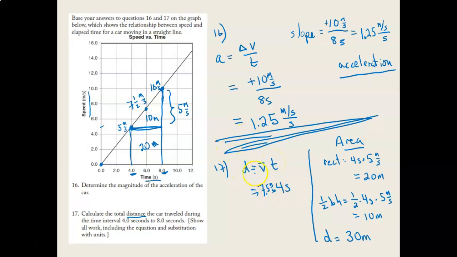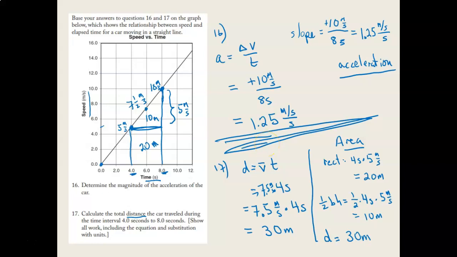And if we multiply that, I'll write it again down here. 7.5 meters per second times 4 seconds. Okay, we multiply that. 7.5 times 4 gives us 30. Seconds cancel with seconds. We're left with meters, and we're done. So I'm just saying that in this case, both methods are going to work. The area under the graph is one way of doing it, and average velocity times time is the other way of doing it, and they both work perfectly fine.